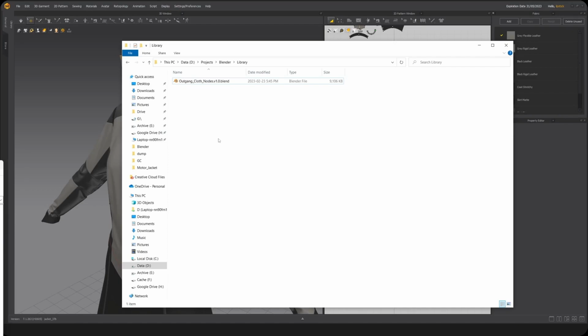So the first thing that you need to do, after you have downloaded the blend file that contains these nodes, is to choose where on your computer you want these to be stored.